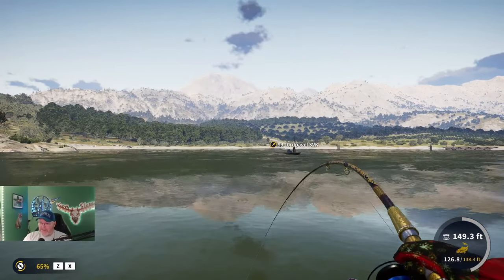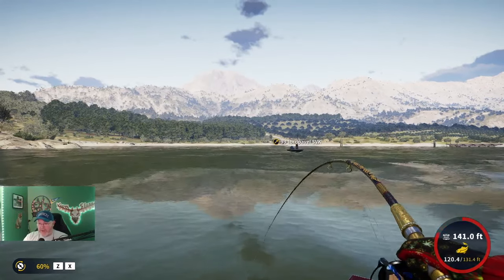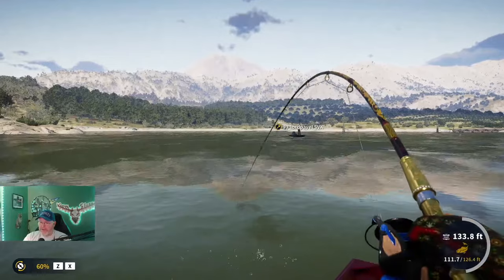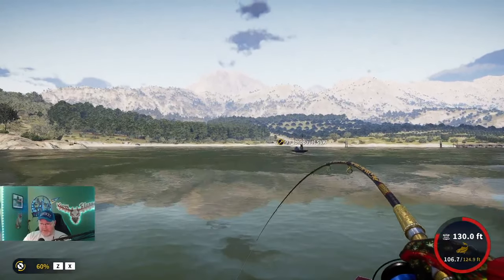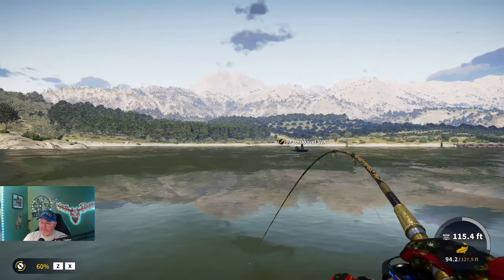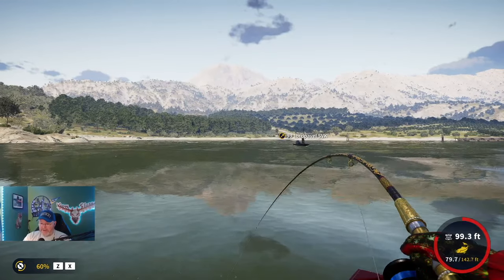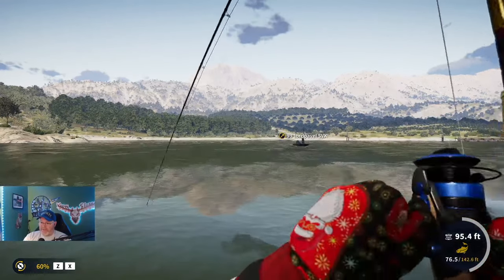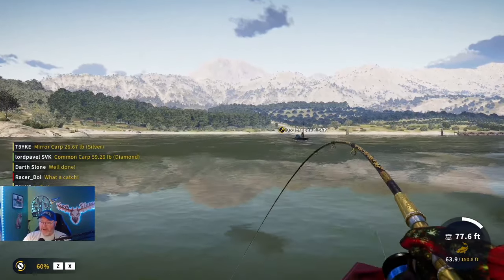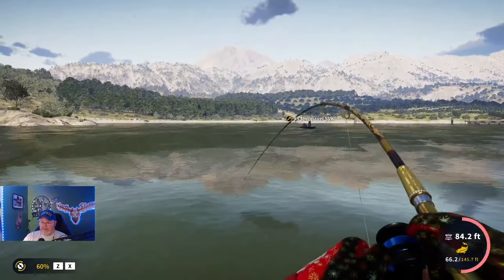Okay, now it's kind of settling in. We may have already tired it out. Now I'm going to start doing some. No, you don't want to ever do a long pump when it's, like right now, we're fine. We can do these long pumps and make up some ground. When it goes back around, like right now, it's getting ready to run. Yep. Oh, right there. It's getting ready to run. When it drops dramatically, it's taking a breather and it's getting ready to run. And if you're doing a long pull in the middle of that, you're going to snap your line. Like right there. I don't want to. Running right there. We're around at 9 o'clock. Okay. It's gotten pretty tired.